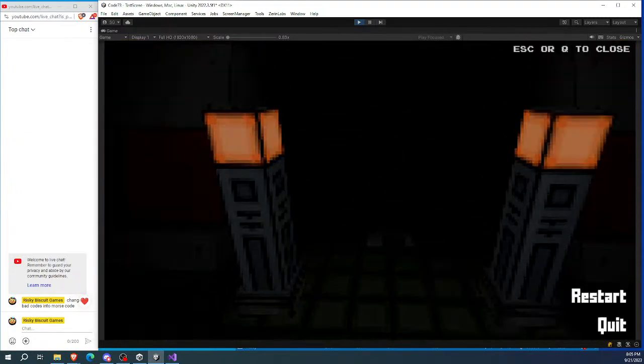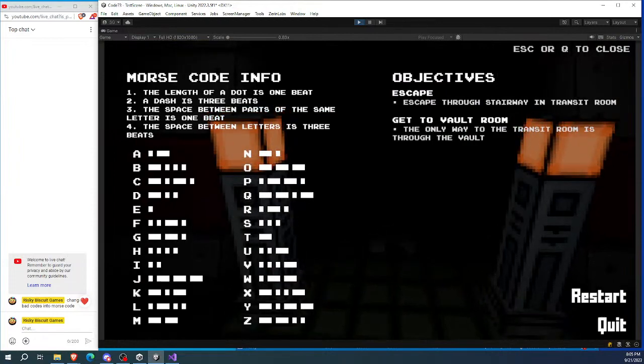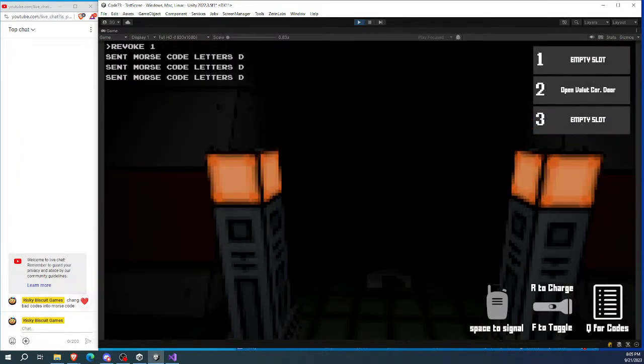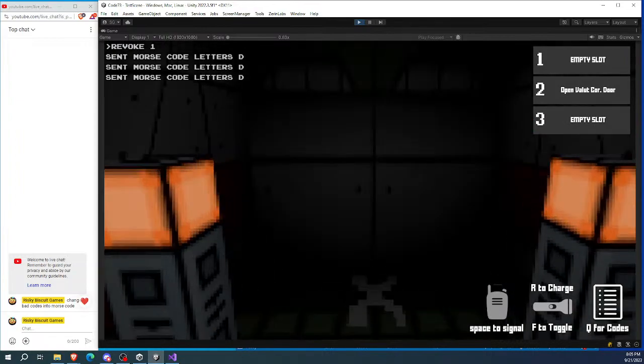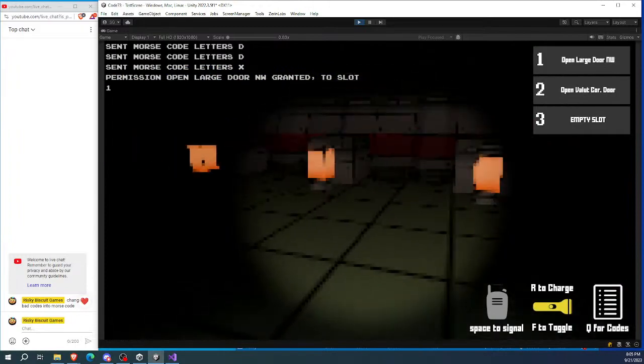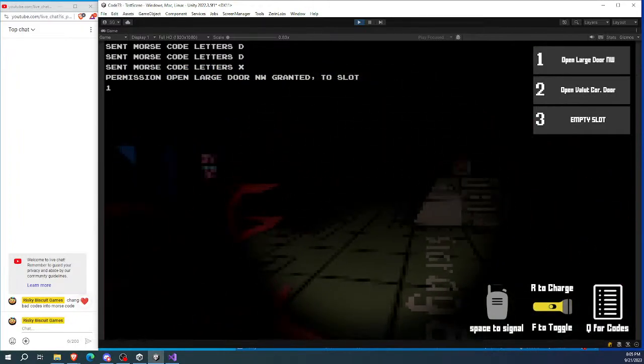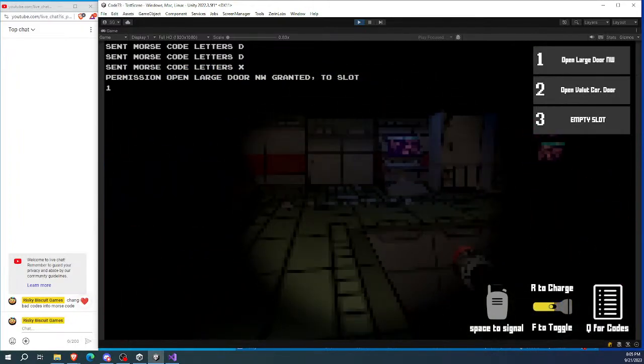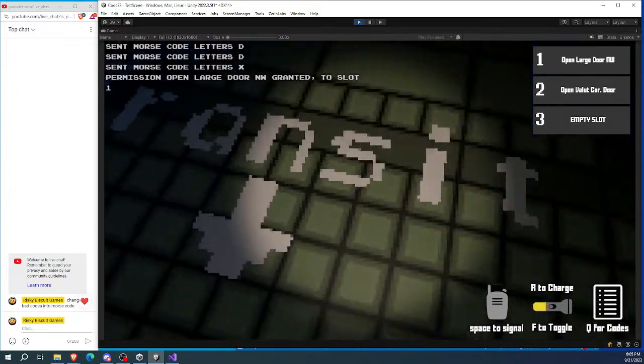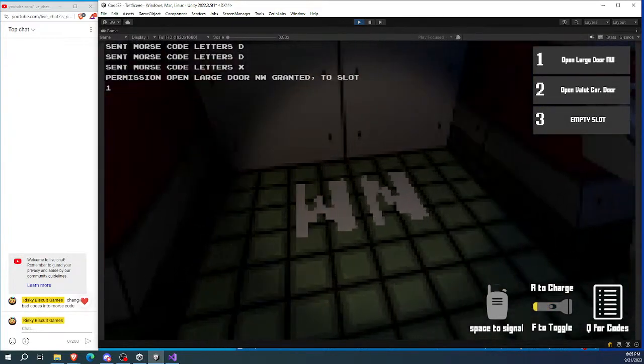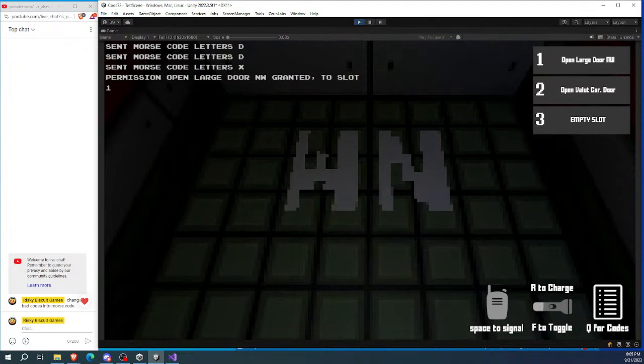X. Okay, so what is X? X is dash dot dot dash. Transit. Okay. That's a WN, I guess.